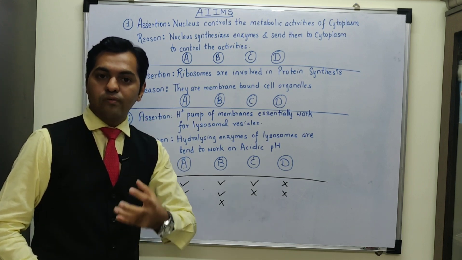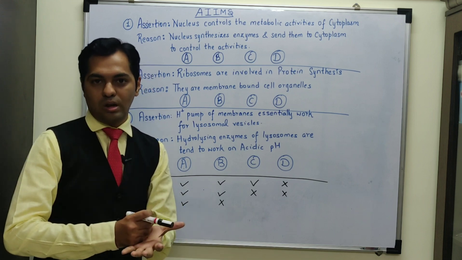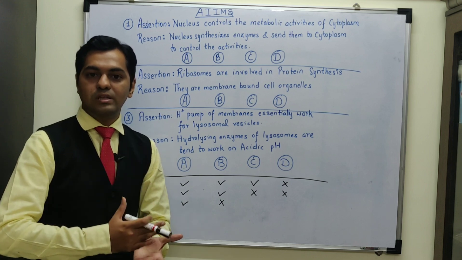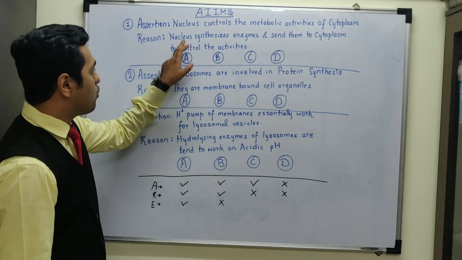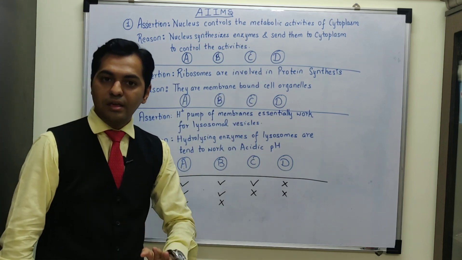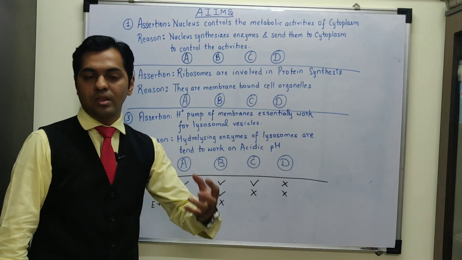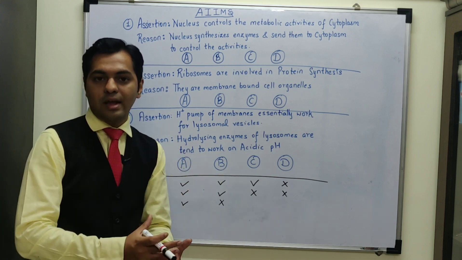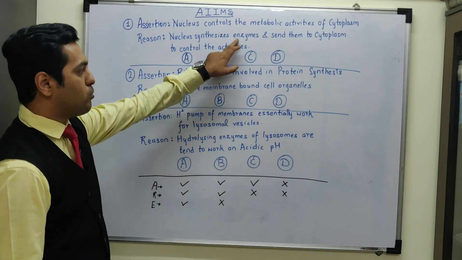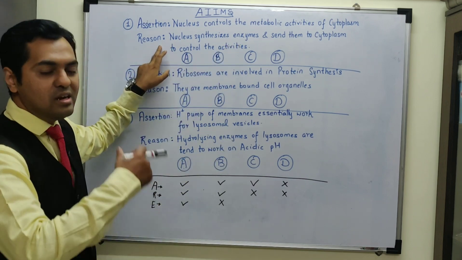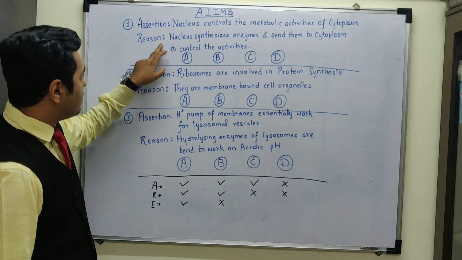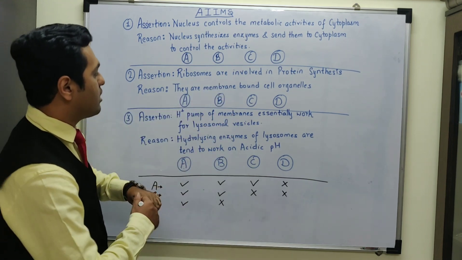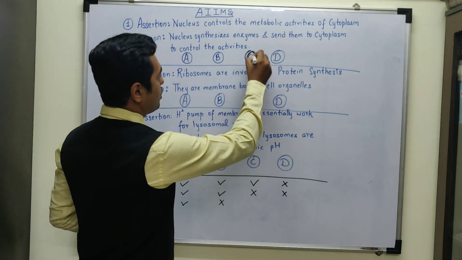The code for synthesis of a protein is present with the nucleus — that is, DNA contains the code for protein synthesis and enzyme synthesis — but the nucleus does not directly synthesize the enzyme; it is done through the RNAs: mRNA, rRNA, and tRNA. So the reason statement itself is incorrect, and therefore reason is not the correct explanation for the assertion either. Hence option C is the correct answer for this MCQ.